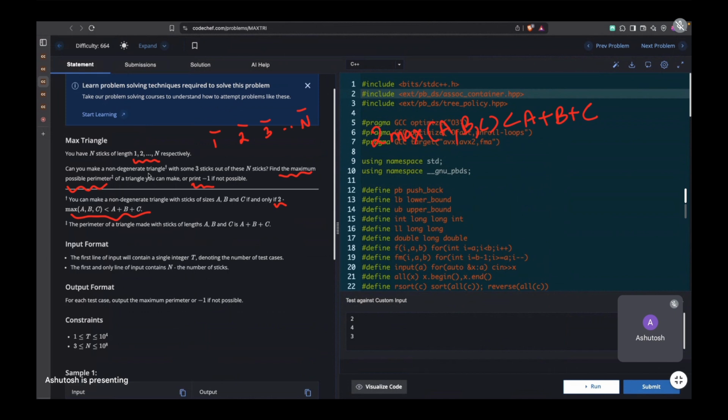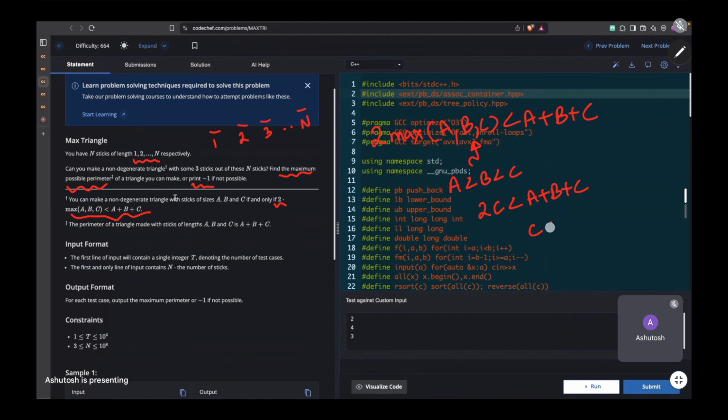Okay, so let's say a is less than b and b is less than c. If we consider this, then we can simplify this equation. Max of a, b, c would be just c. So our equation will become 2c is less than or equal to a plus b plus c.